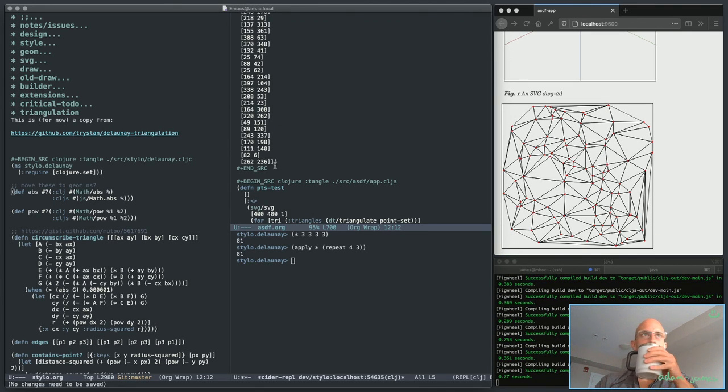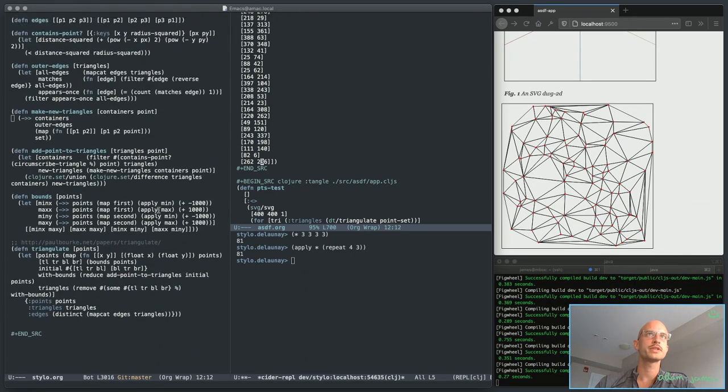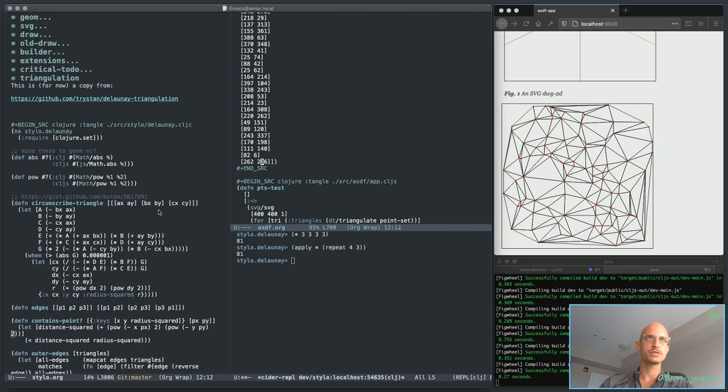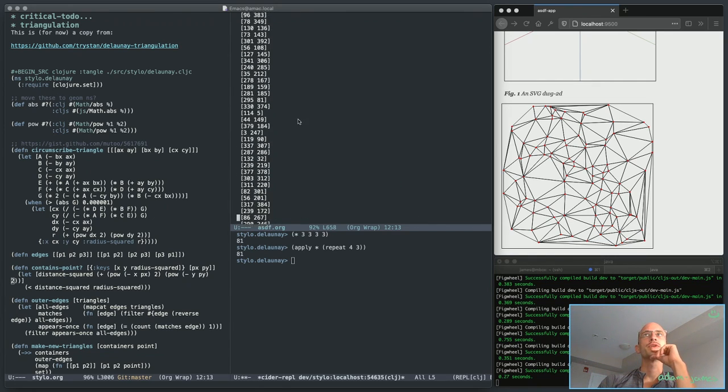Awesome. So I'm not going to get into this Delaunay implementation on stream because I have to actually read through it more thoroughly. It might be good for me to make a blog post or something about it, because that would help me learn it more thoroughly anyway. But that's for another day, I think. What I shall be doing in the meantime is, I know what I want to do.